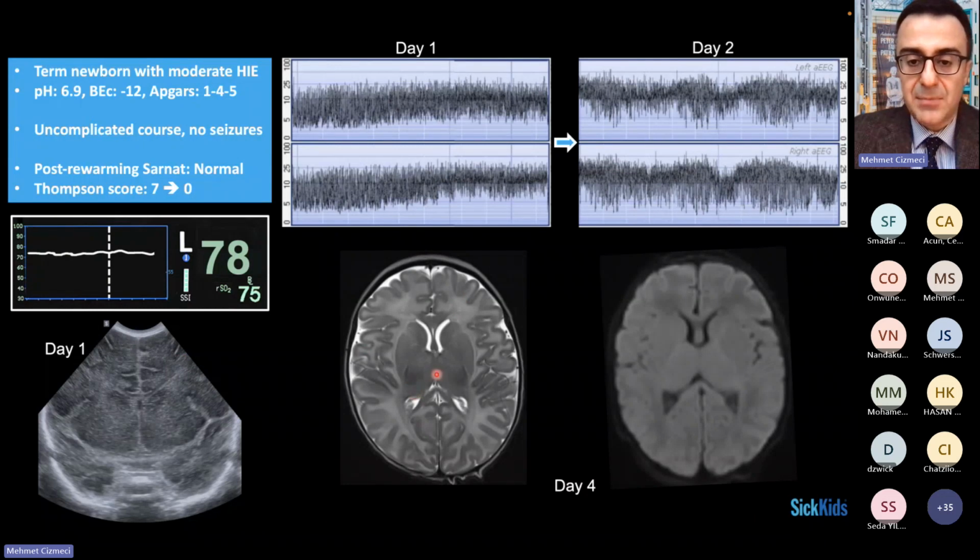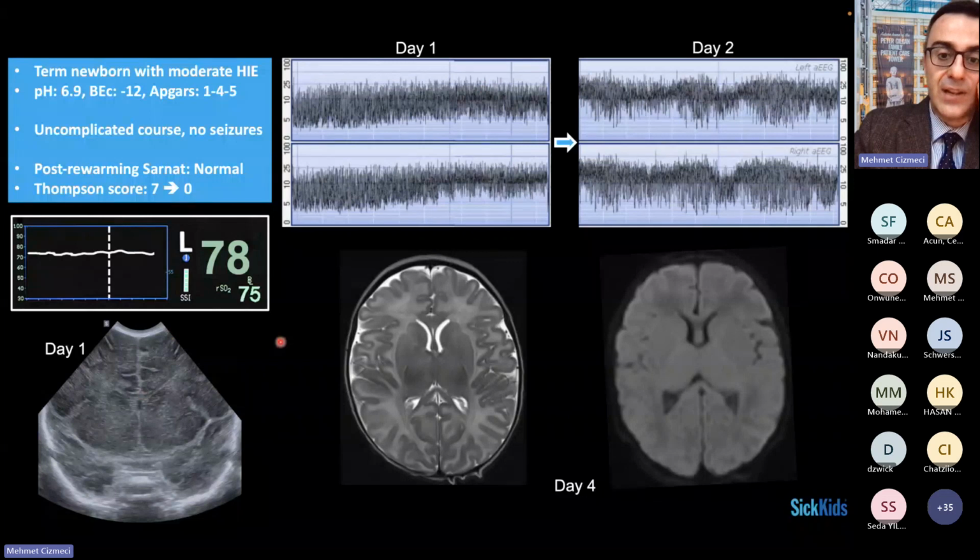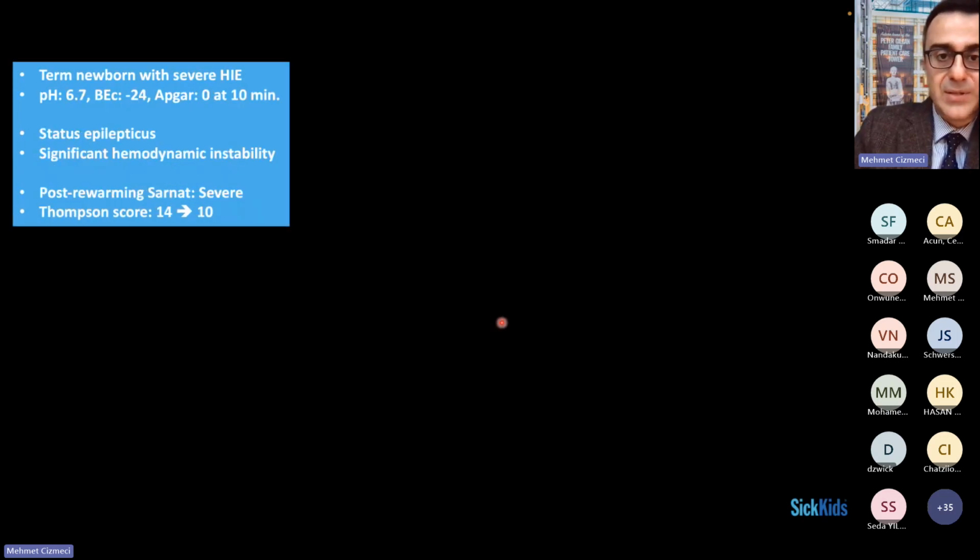You can see the nice symmetrical myelination in the posterior limb of the internal capsule here. The white matter tissues seem to be perfectly normal. The cortical ribboning seems to be preserved. And the diffusion-weighted imaging is not showing us any ischemic areas. So in this baby, we have favorable clinical factors, favorable neurophysiology factors, and favorable neuroimaging factors, all of which leads us to the conclusion that this baby is expected to have favorable prognosis.